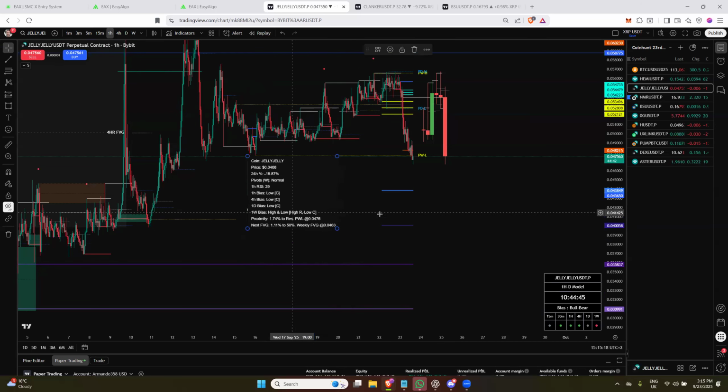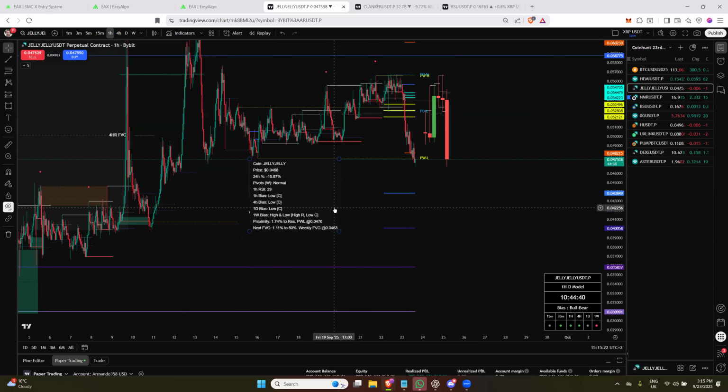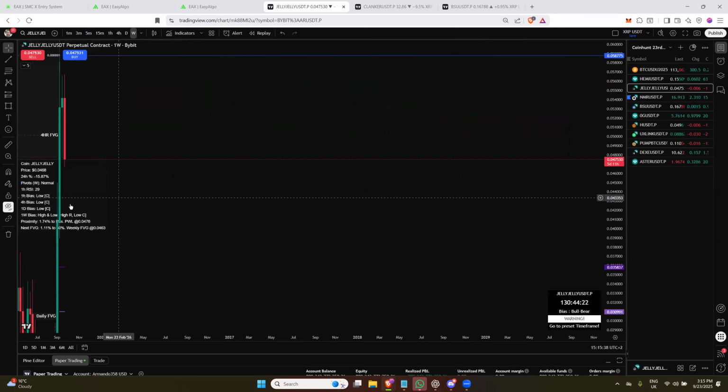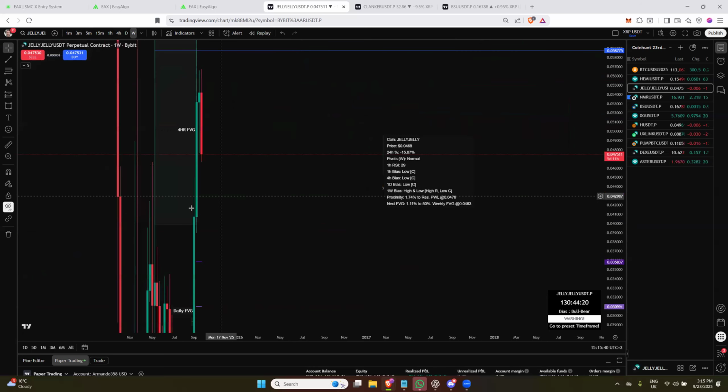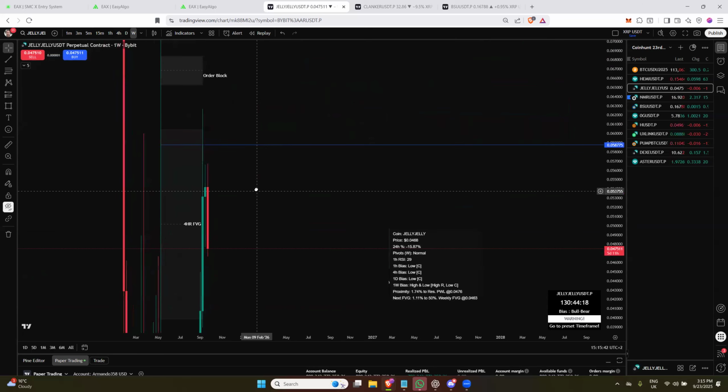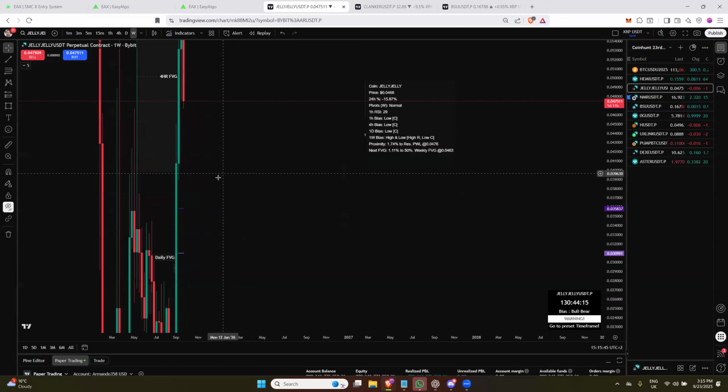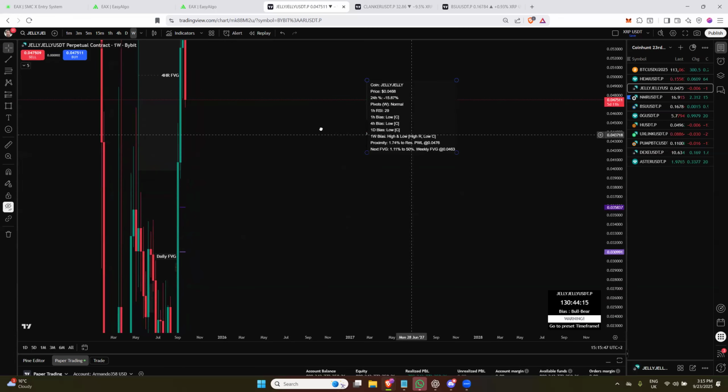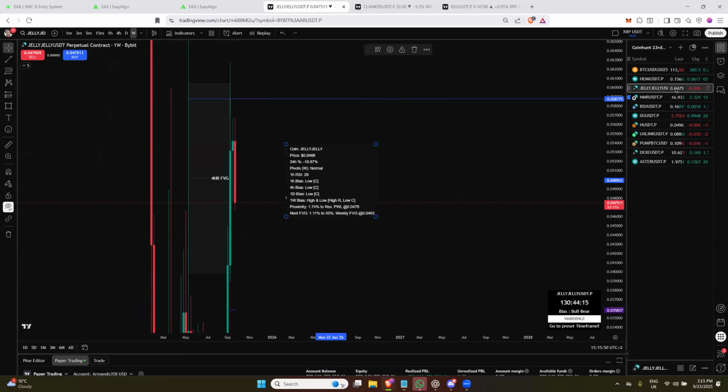A bit of a confusion on the weekly bias, of course, because price is chopping over it. And proximity to previous week low is okay. Fair value gap to 50%. So it's actually achieving the weekly fair value gap. There's the weekly fair value gap. There's below it, of course, that huge expansion. Cool. I'll leave that for you guys there.